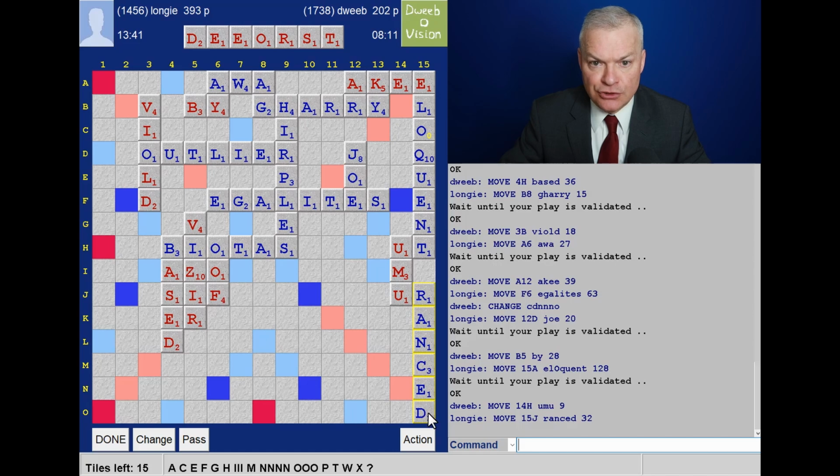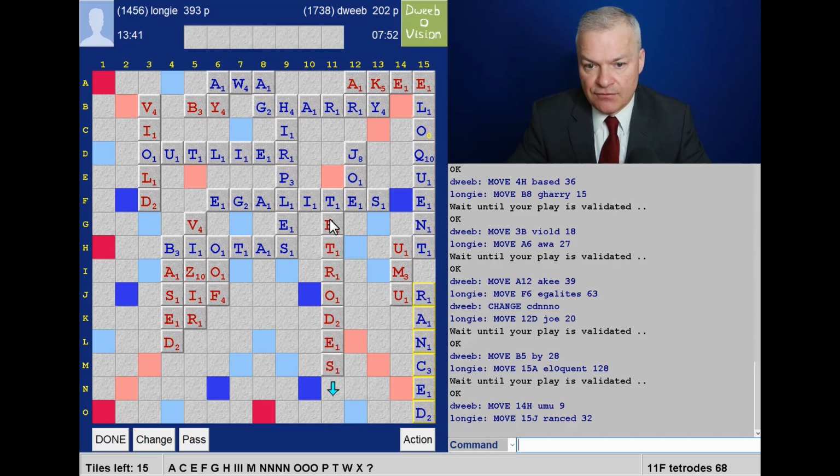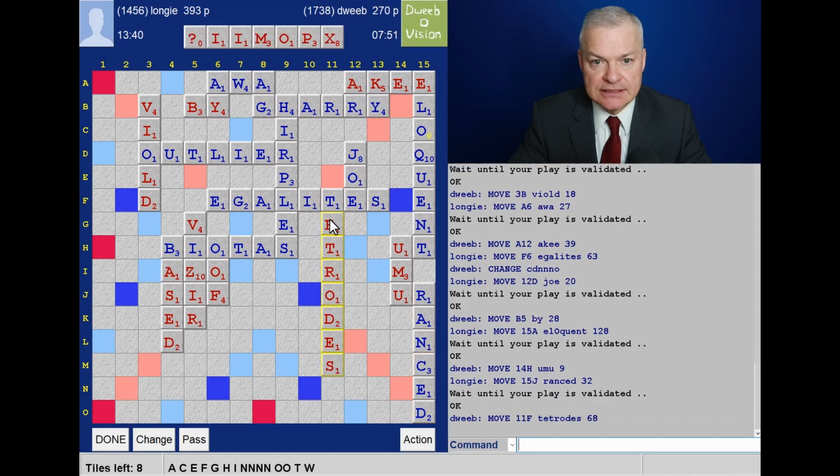What about opponent's new floaters? I think the only one worth considering is row O. Do I have a bingo ending in D? No, I don't. So I'm going with Tetrodes for 68, and I draw the blank. And I trail by 110, so I think I'm still too far behind.